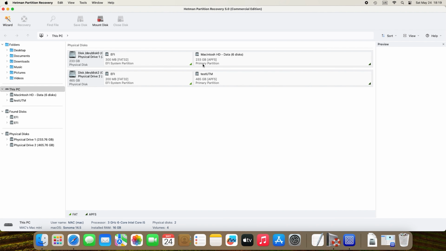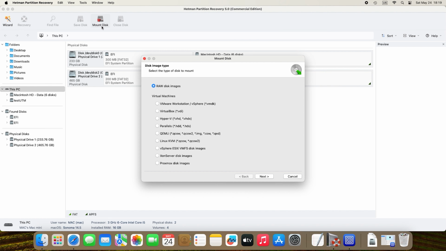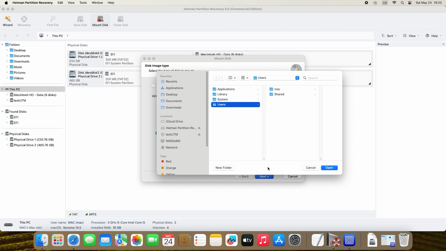As a result, you'll see a list of all connected drives. However, to retrieve files from the virtual disk, you need to mount it in the recovery tool. To do it, click on Tools, Mount Disk. From the list, select Virtual Machine Files with the extension .qco2. And then give the path to the virtual disk image.